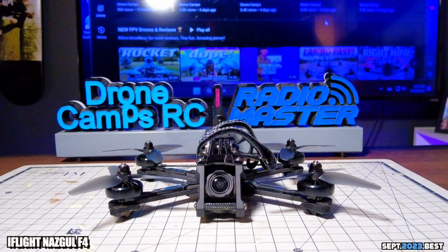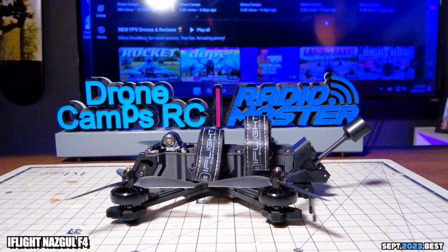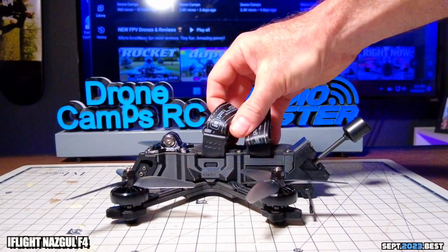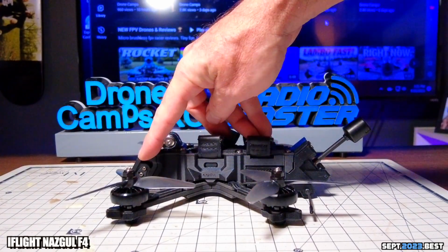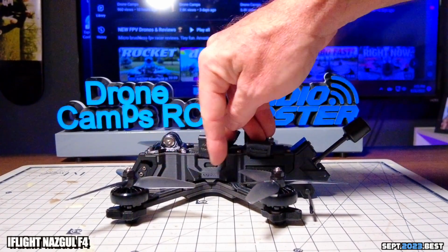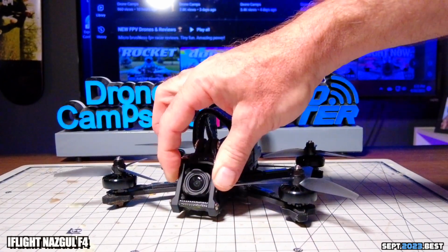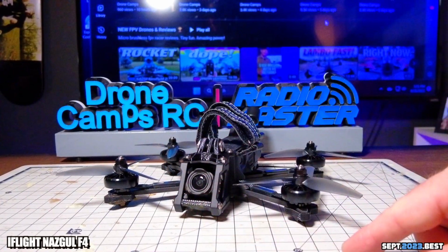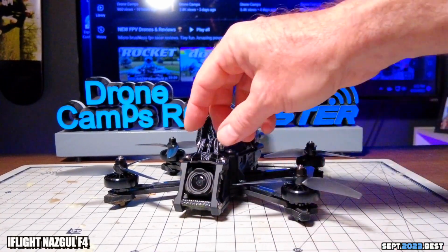This one came to me, and the first thing I noticed about it was how stout it was. I mean, a 4-inch quad is usually pretty stocky looking. It's a little smaller, traditional long body. We call this kind of the truck bed for a giant battery. But like the Evoke series, this one is completely covered up down the sides, all the way up to the front and the back. We have aircraft aluminum covering up this DJI 03 camera in the very front, and we have a standoff for those frontal crashes just below the camera. So that's pretty amazing. We also can run a full-size GoPro in here.